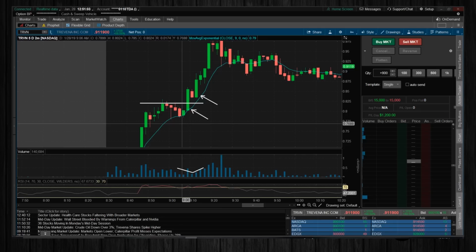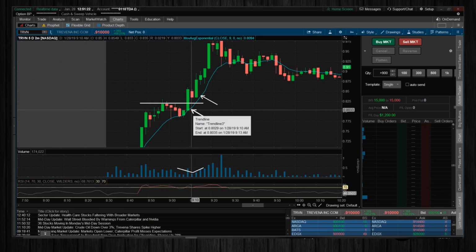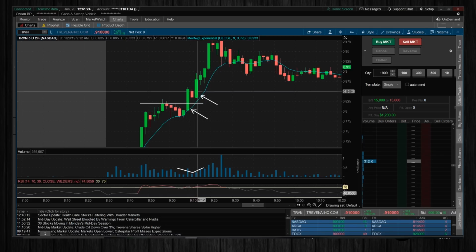What I like to do more often is the confirmation trade. I wait for the stock to break out above that level of resistance. I don't want to play that first candle that breaks above. I usually wait for either the second or third candle to set up. And I want to see a solid candle that sets up above the breakout point, not something that has just crossed over, because a lot of times the stock can cross over and pull back very quickly and you get faked out. So I want to see a solid hold above that level of resistance.